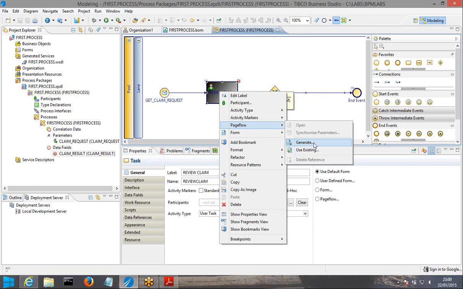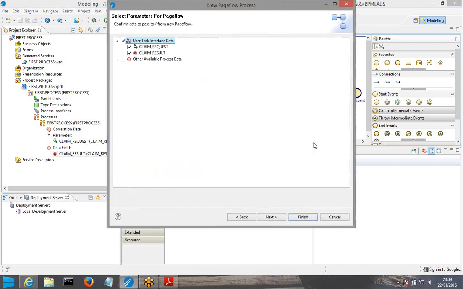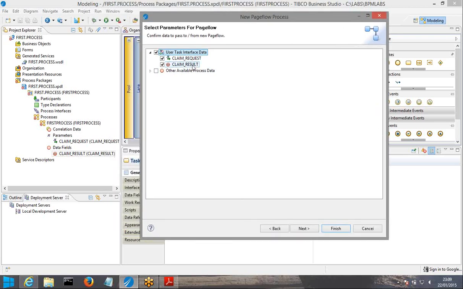Your page flow will have the request data as well as the result data.